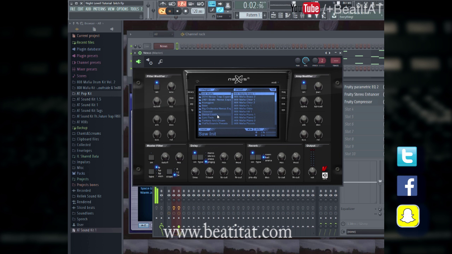open up another Nexus. We're going to scroll down. We're going to look for another sound, probably in the guitar section again, because they have some nice sounds. Now we're going to do more of a main sound.